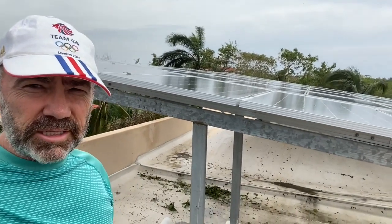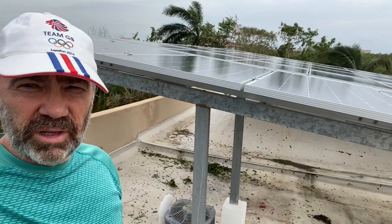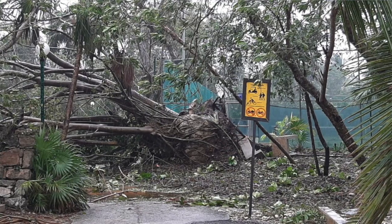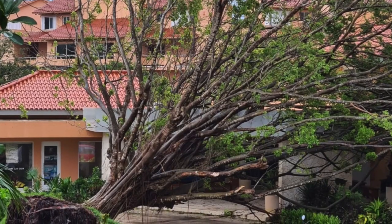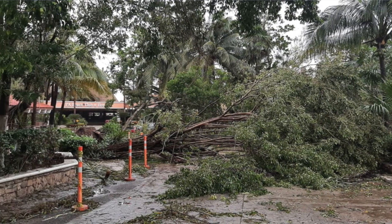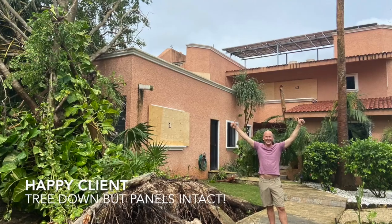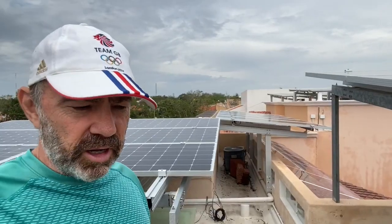So a definite sense of deja vu — here we are again. Hurricane Sita made landfall last night. It was a very powerful storm, felt a lot more powerful than the Category 1 that it was reported as. We have a lot of damage in Puerto — there are lots of trees down, the power obviously went off, the internet's been down, etc. As you can see, my installation, and the installation of almost all my clients that I've heard from this morning, are fine.